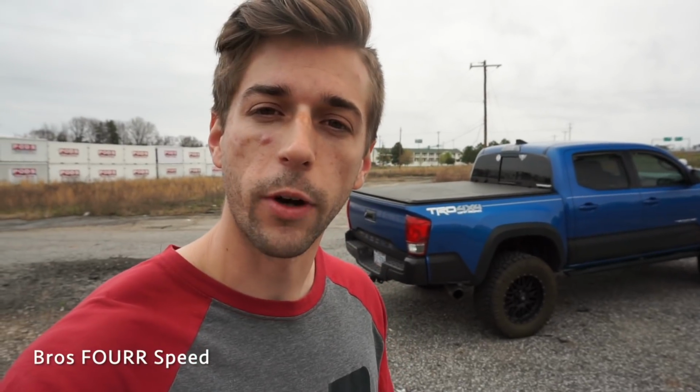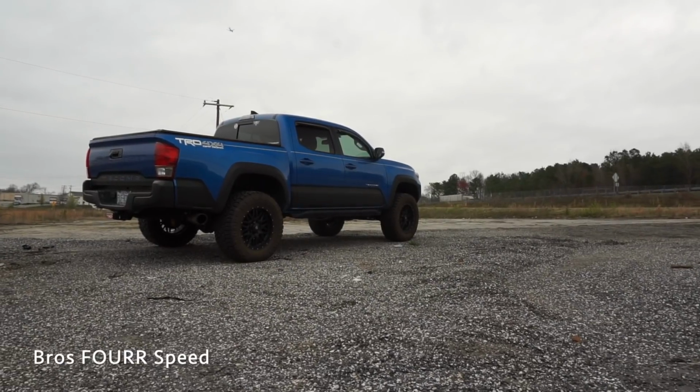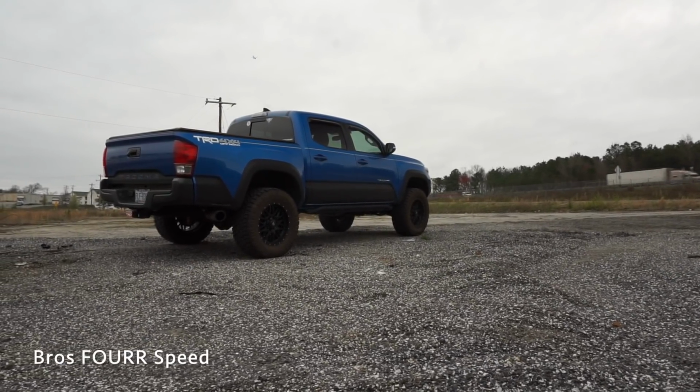You can get that low aggressive tone when you're under acceleration, and then just cruising out on the highway, it's really not that bad. It's something that just gives the truck a little more beefy sound to it. And if you search for deals, you can get these fairly cheap. I paid a little over $400 for mine during the month of December, so it was a Christmas special. So they range from $300 to $600 depending on the brand you go with and what time of year you buy it. So that is the first mod that you can do to your truck just to give it a little bit better sound.